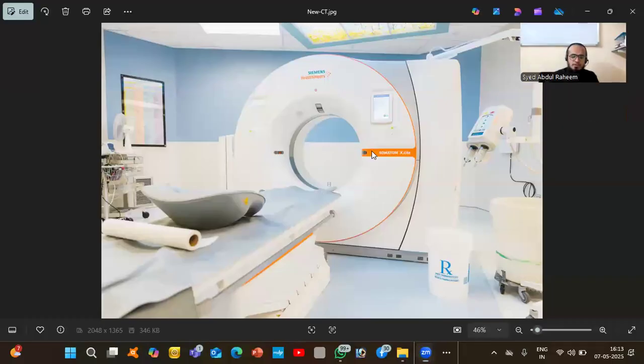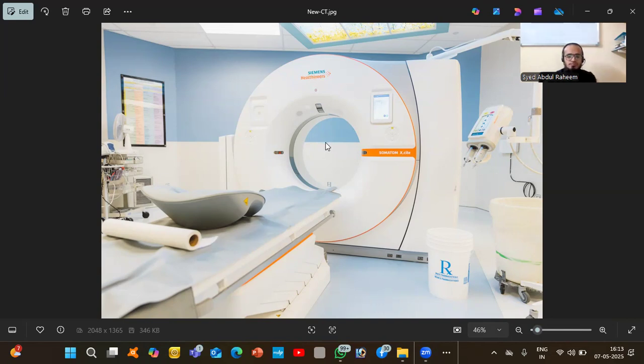So this is the CT scan machine. Basically, the CT scan machine has X-rays on one side and, on the opposite side, a detector. Here we have the detector. Whenever the patient lies in this area, he will enter. There is a hole. Whichever part we want, the patient will slide, and the slide moves into this cylindrical area.